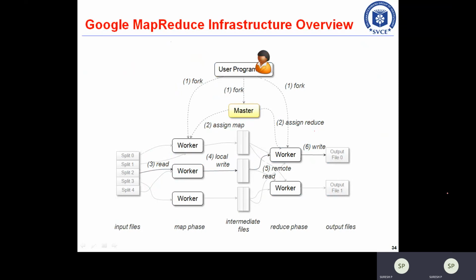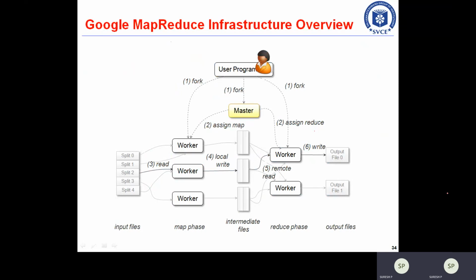Fork is nothing but a child process which has been created. The client process is in charge of submitting the input data files, and that is registered using the map and reduce functions.